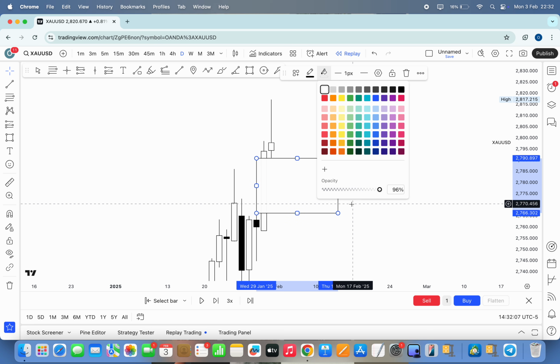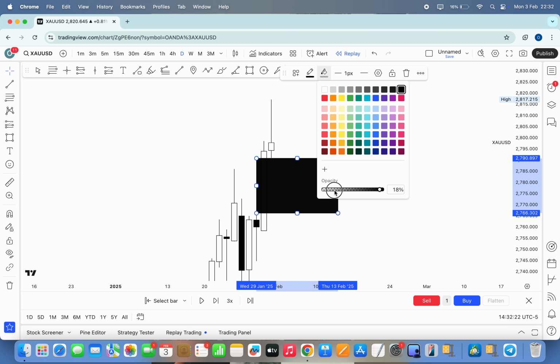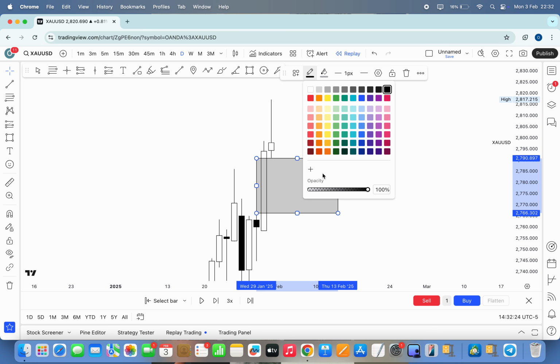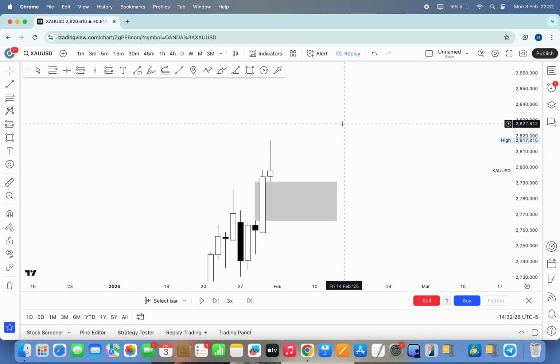Remember, I'm using the same concept I've taught you about the daily bias. If you went through the video, you'd understand everything, because I always give out everything for you guys to understand. And yeah, we have a fair value gap there. So what we expect the market to do is come fill the fair value gap right over there.